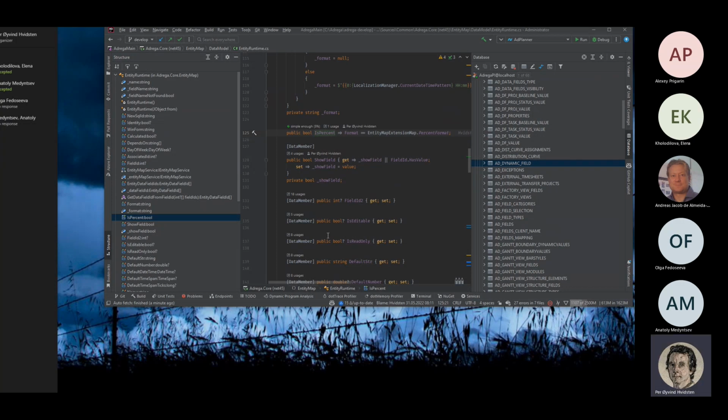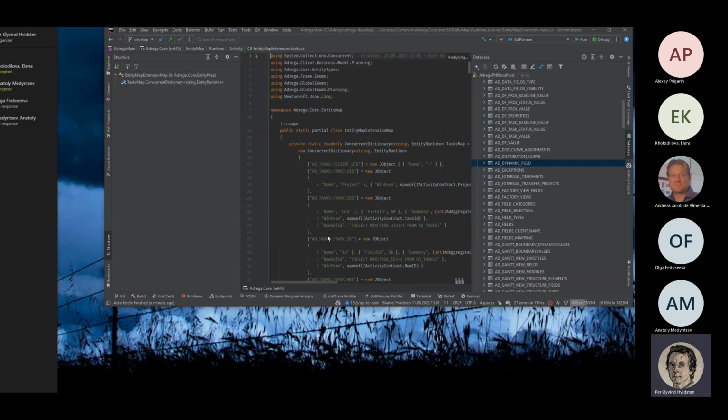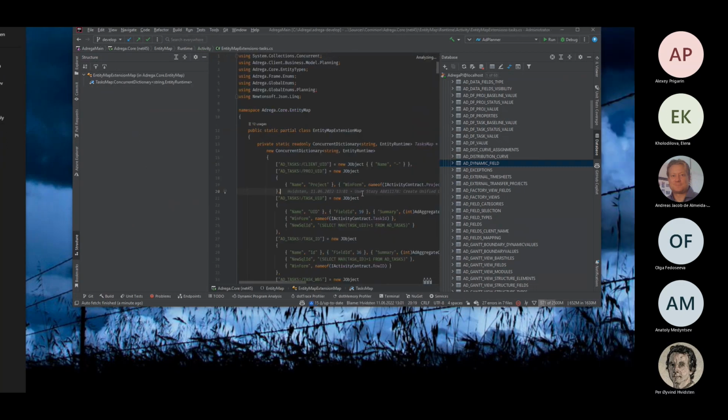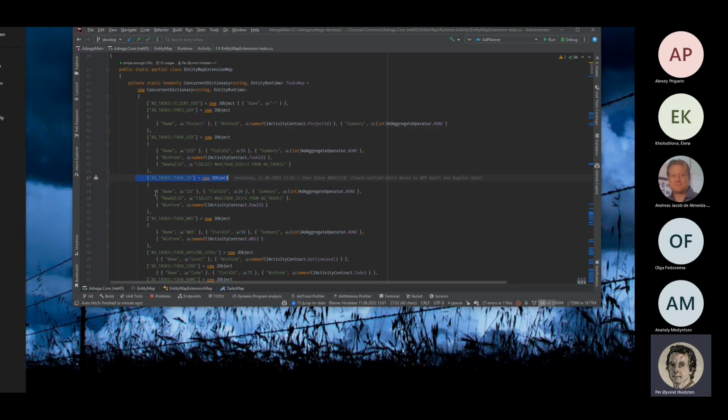And if I open this as a file, you will see, for instance, the task ID. Sorry, it has a name, it has an associated field ID, it has some rules governing how it's calculated as a summary.